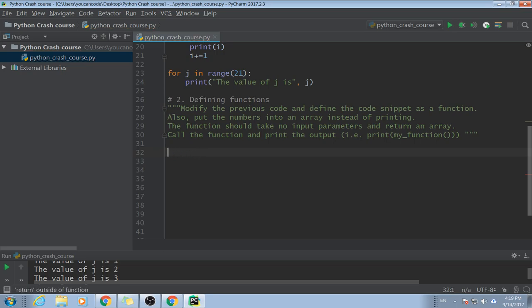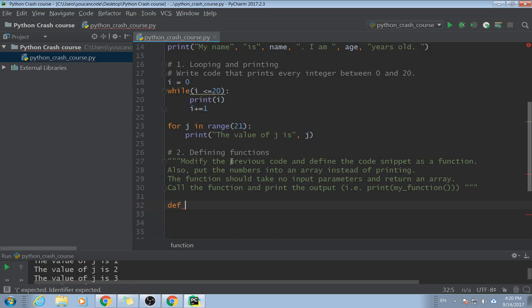Okay, let me define a function first. We change this to a function. This one, just copy and put it here. Looping, I call the name looping.